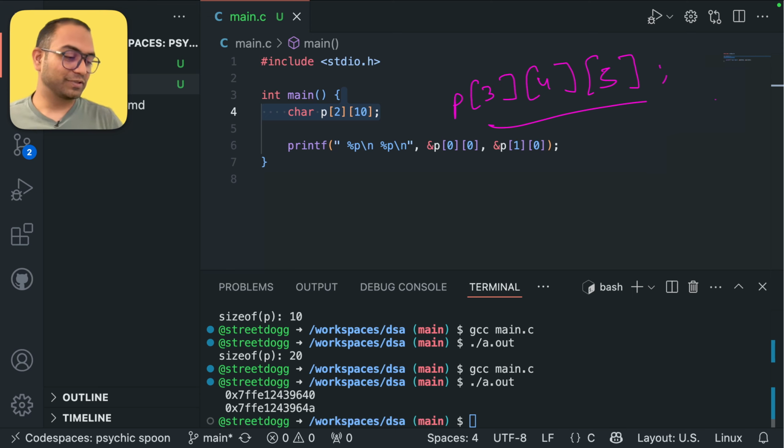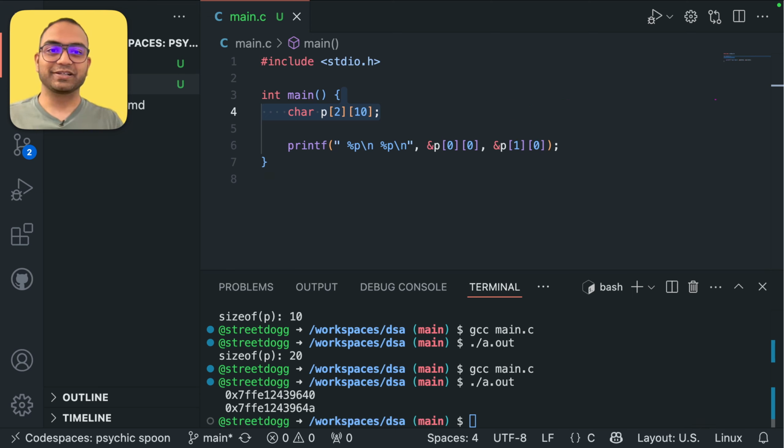All right, so that was a quick recap of multidimensional arrays and how to go about thinking about them. And with this, I'll now move on and explain what we need to imagine about structs and then about pointers. And then from there, we'll move on to the data structures.